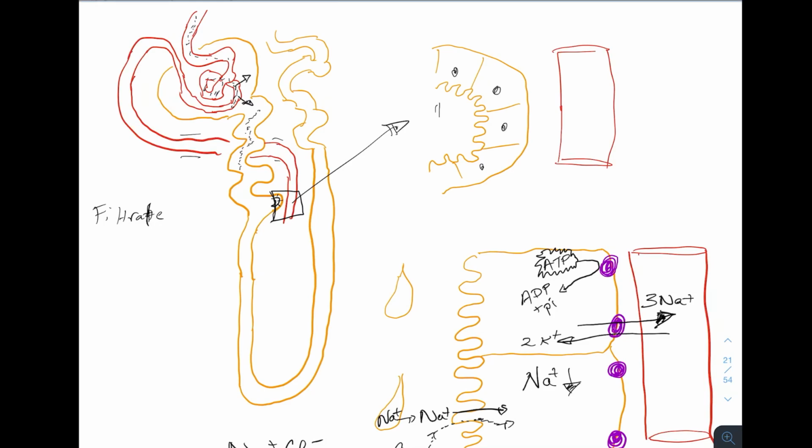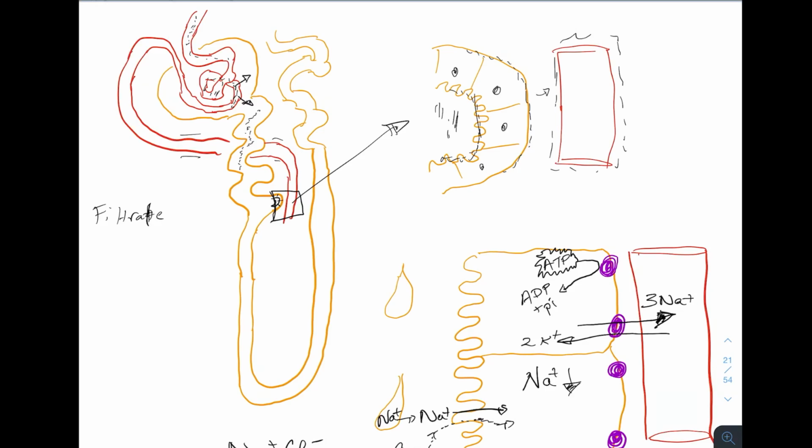So the lumen would be the space here, and this part of the cells is the apical surface, which will be making contact with the filtrate. And then this part right here would be the basal surface, and then you would have the peritubular capillary right here on the basal side of that epithelium. And so what we want to know is, well, if we're going to reabsorb the good stuff, and be selective about it, then how does that process work?